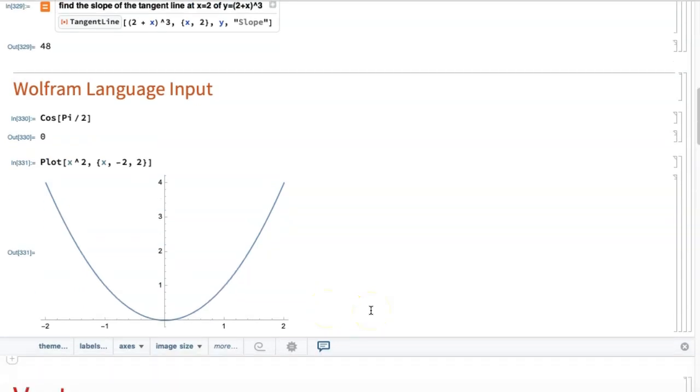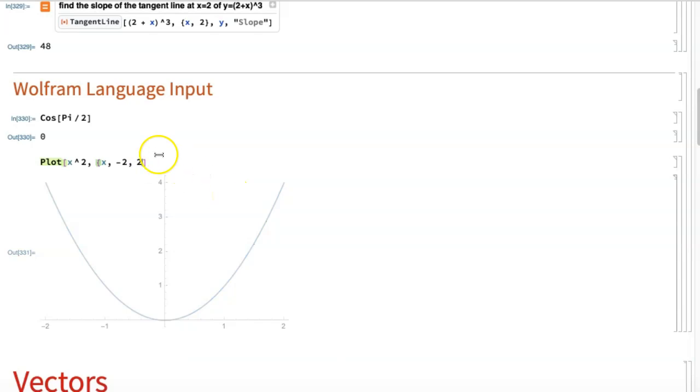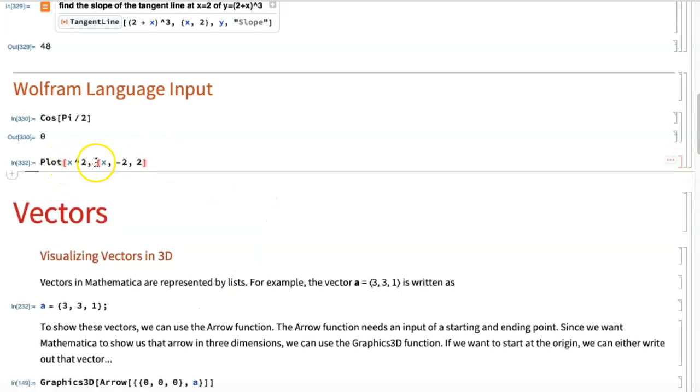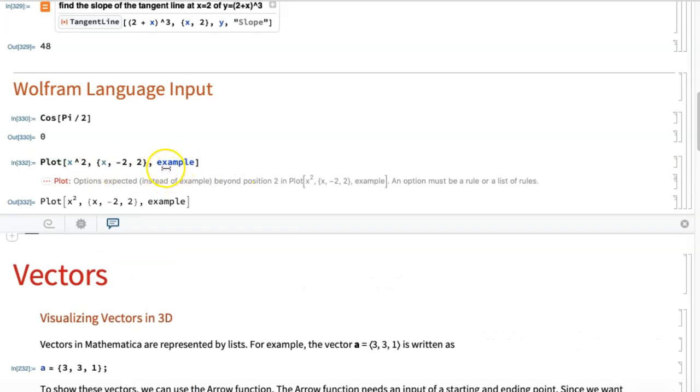All right. Now, if I didn't enclose something correctly, let's say that I missed a curly bracket, and I press Shift Enter, I'm going to get these red brackets here that tell me that I'm either missing something or have too much of something as far as brackets go. The other thing is if I enclose this curly bracket and I write "example" here and I press Shift Enter, Mathematica doesn't know what to do with this third argument.